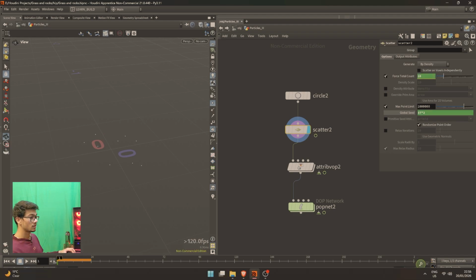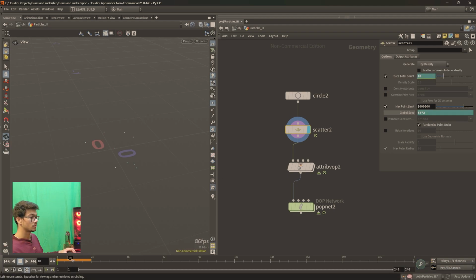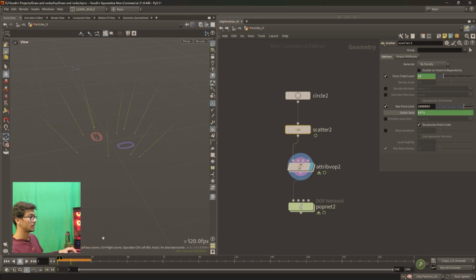So they will take birth and they will just disappear with the random seeds. So we have two animating values, so we can have the variations in the particles. And now we have something like this, right?